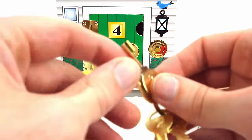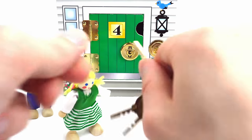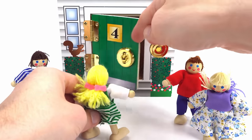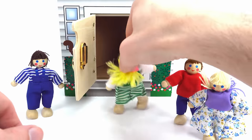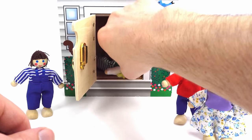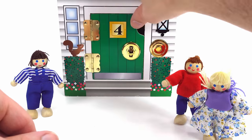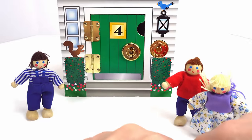First, we need the number 4 key to unlock the door. Here you go, Jane. Bye. Let's lock the door back.